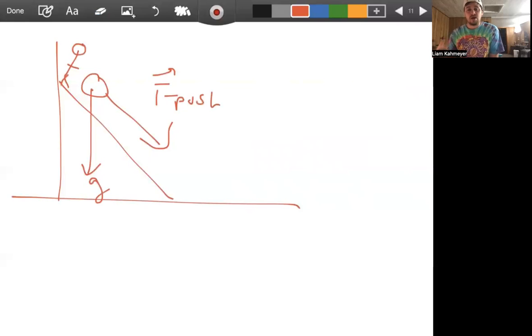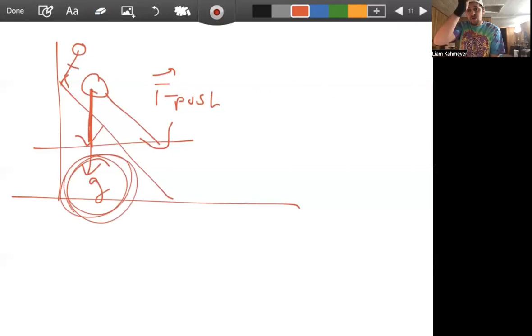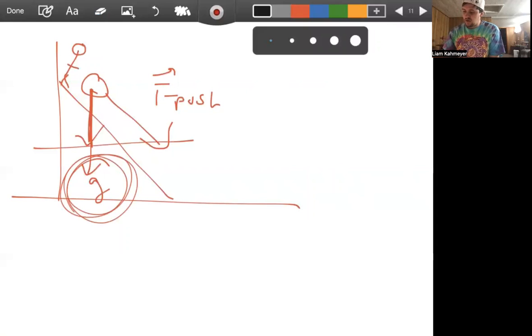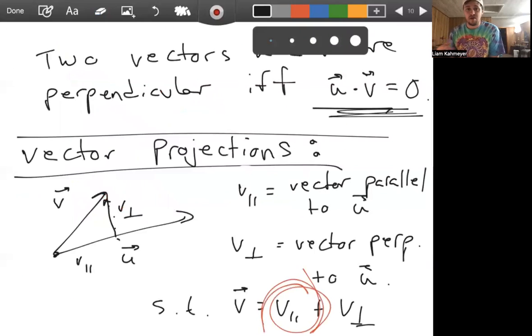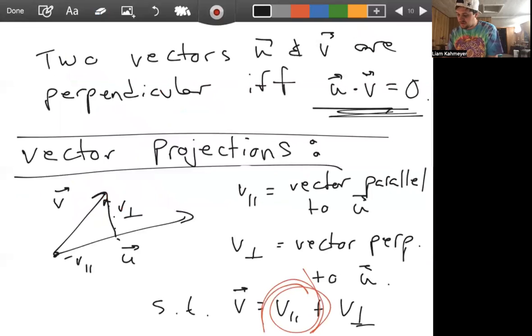We usually just write that as g, and you could ask, you know, what's the net force in the vertical direction? Well, since F_push here has horizontal and vertical components, you know, you need to sum the force due to gravity plus the projection—how is this force acting purely in the vertical direction here? You can tell I'm not a physicist, but I can at least motivate a vector projection for a physical example here.